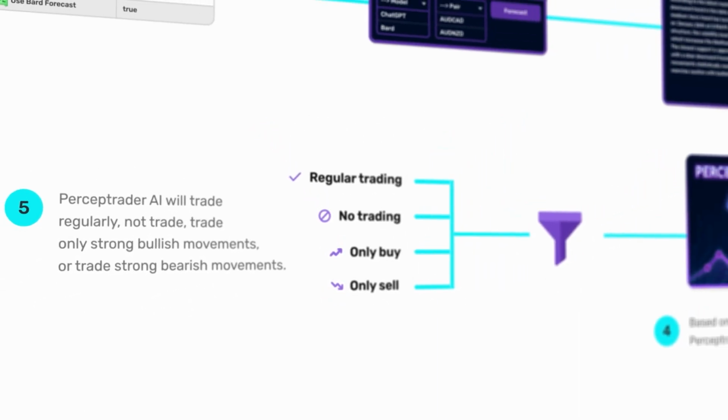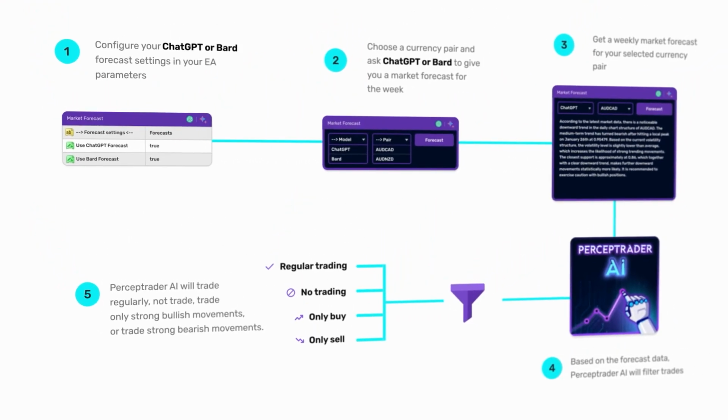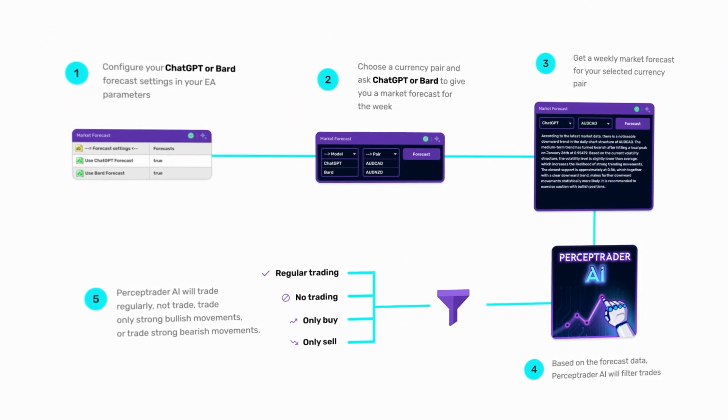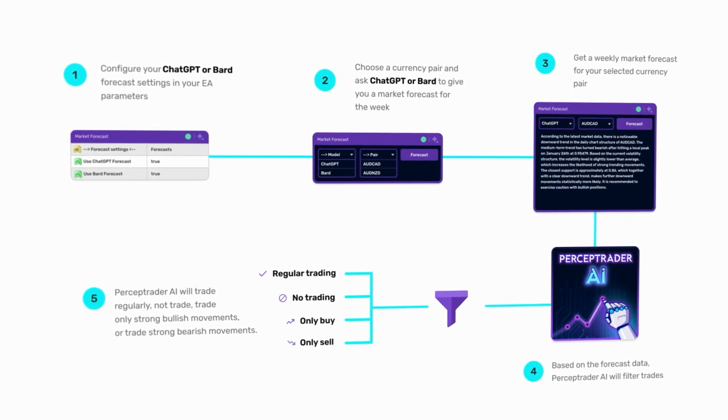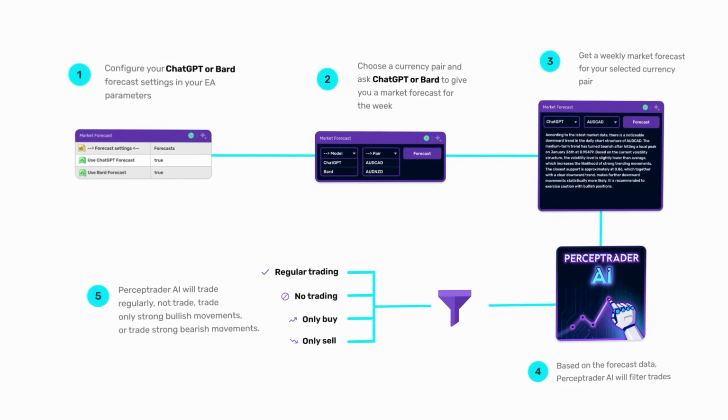It is very important to understand here that once you enable ChatGPT or Google Bard's forecasts in your EA parameters, all this process will be done automatically. Even so, you can manually get the market forecast, but that is not actually needed for the filter to work. That means, if you activate the forecast in your EA parameters and never click on the Get Forecast button, the filter will still work. The purpose of displaying the forecast in the EA interface is for you to be able to access the forecast and understand why trades are being filtered, but it will not affect how the functionality actually works.